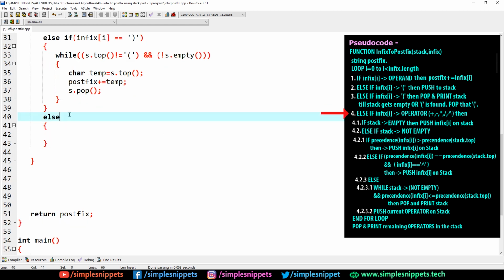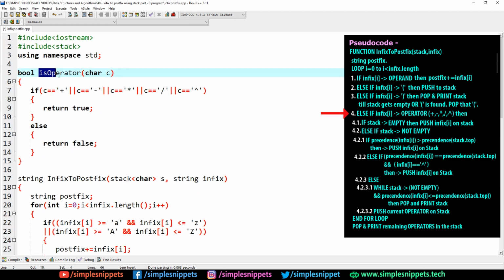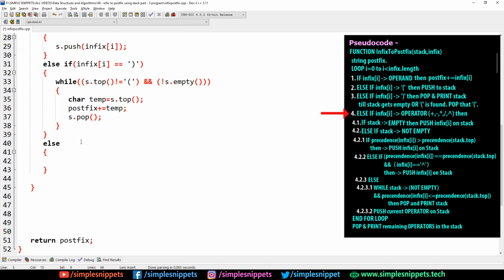So you don't really need that condition, but I just showed it to you in case you need to use it. Let's use it in our case, but you can go ahead with just the else block for the operators, because ultimately we will be left only with operators. Anyways, this is now point number 4.